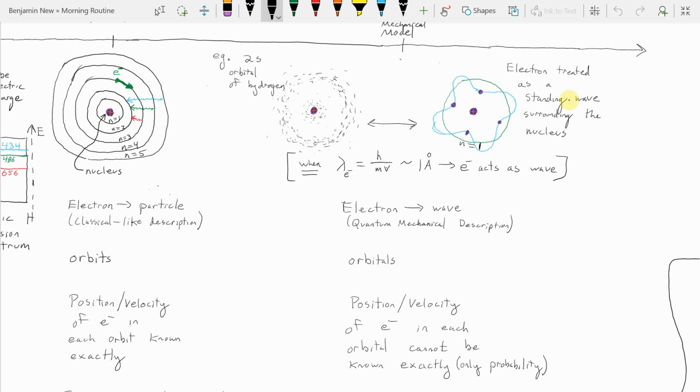And here up top I'm showing an example of the 2s orbital of hydrogen. So that's the second available energy level that an electron could occupy within the hydrogen atom. And so you can see that most of the probability, or most of the little tick marks, which are basically just time-lapsed positions of where the electron could be, is mostly centered around this sort of ring around the nucleus out here. And there's a little bit closer, but most of it's out here. So most of the probability is out here.